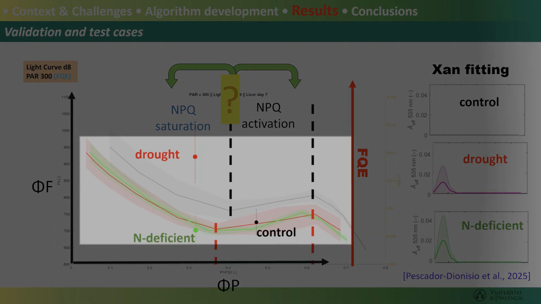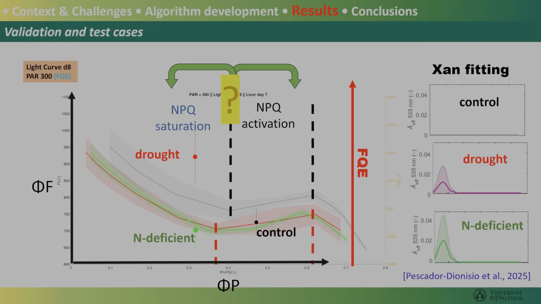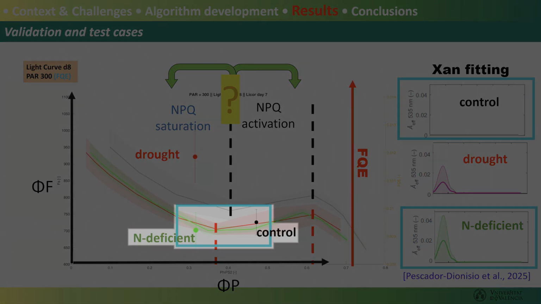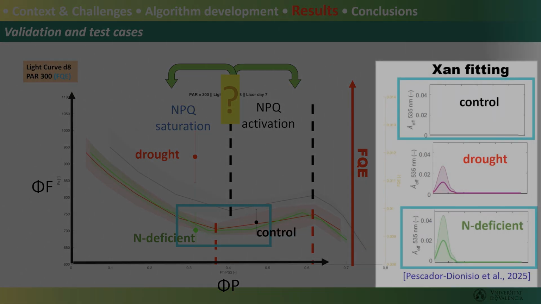You have as a background the light curve from the active fluorescence PAM measurement. And here the dots, 1, 2, 3, on day 7, are the fluorescence quantum yield measured from the spectral fitting. What you can see here is that after 7 days of stress, you have basically the same FQE for N-deficient and control plants, but a very distinctive photochemical yield. The one in control is still at 0.5, while the nutrient deficient is about 0.3 yield for photosynthesis.